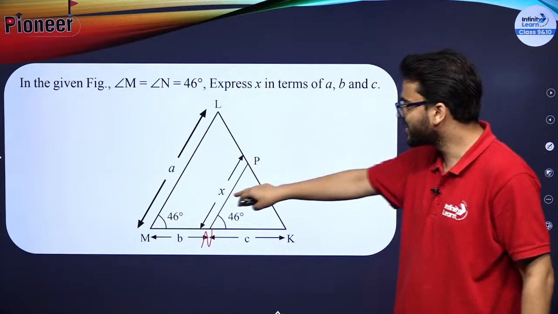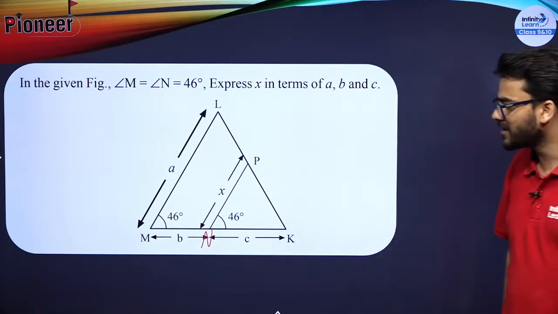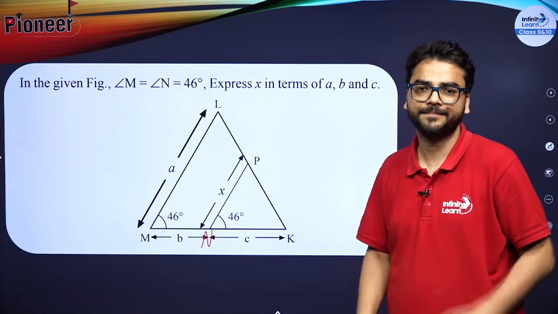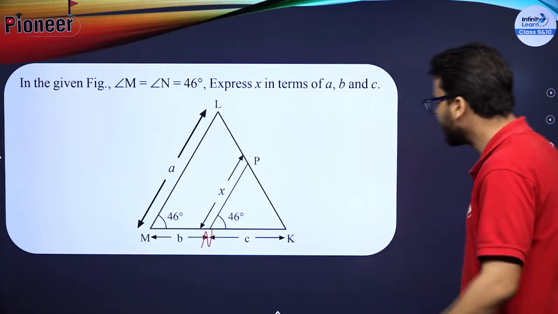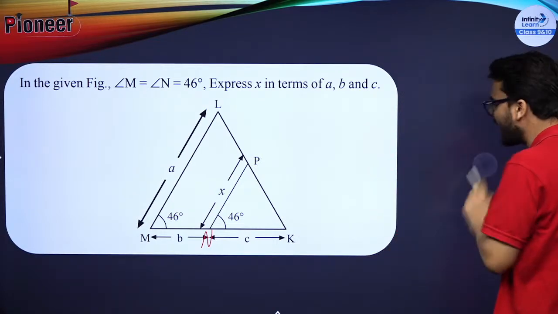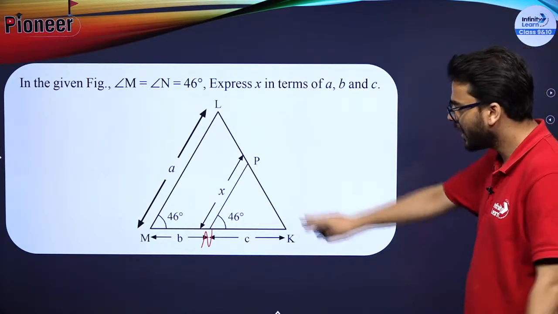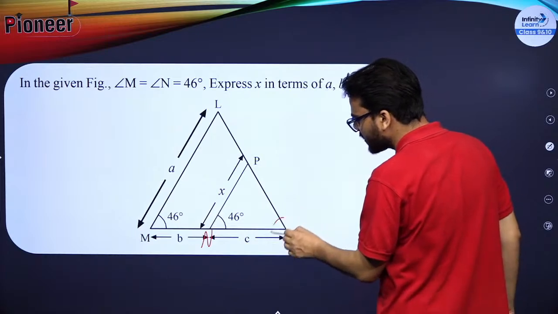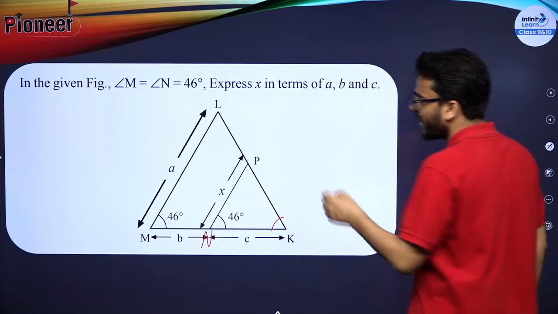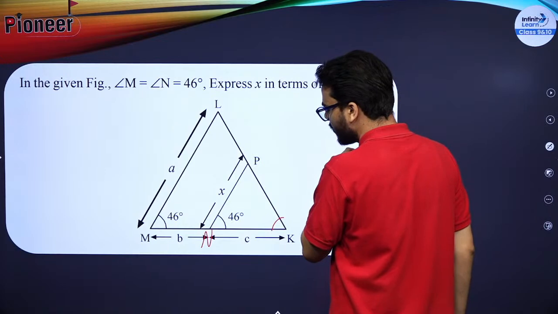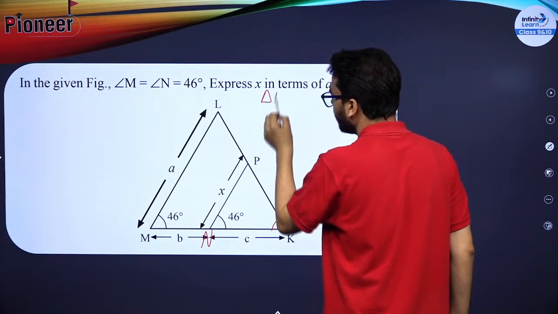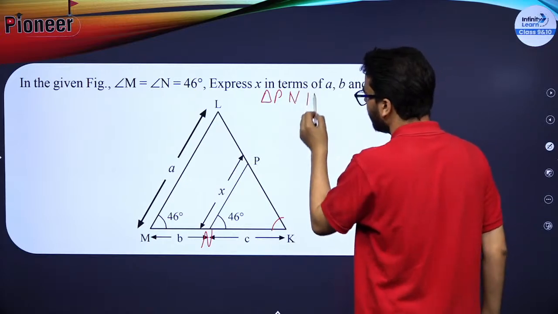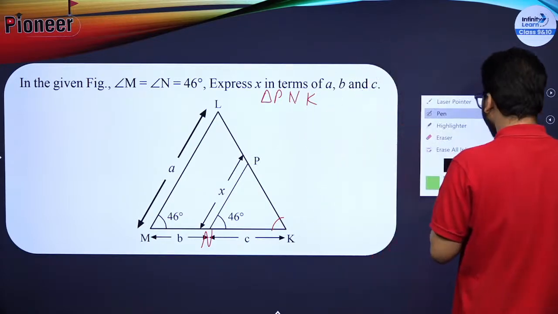You have to write x in terms of ABC, x in terms of ABC over here. So basically over here again it's a similarity question, guys, needless to say. You see, this angle is equal to this angle and this angle is common or not, tell me. So can I say over here that triangle PNK, can I say that PNK over here, let me rewrite it properly.